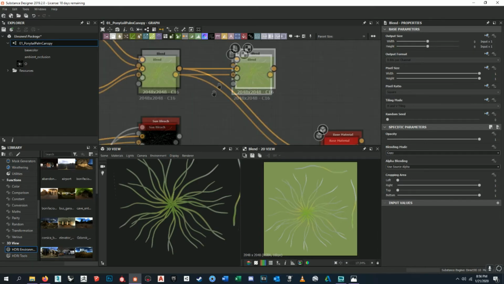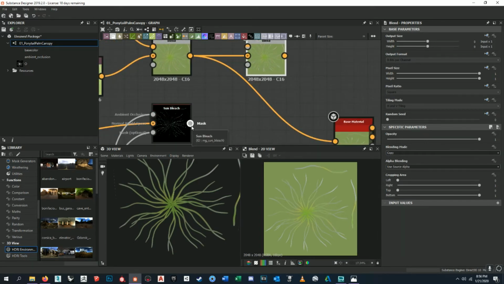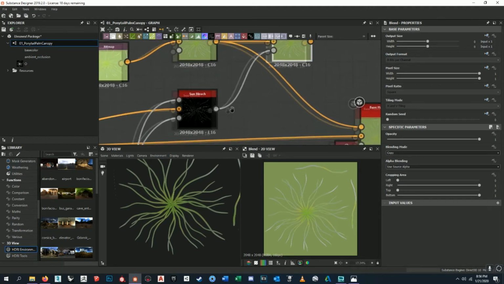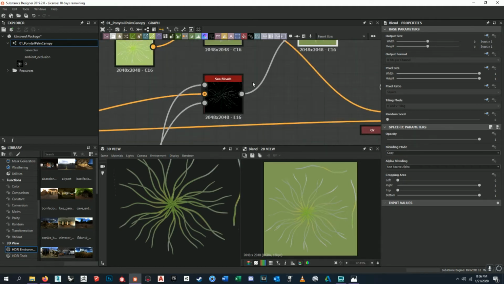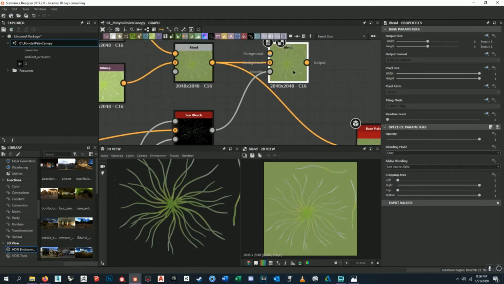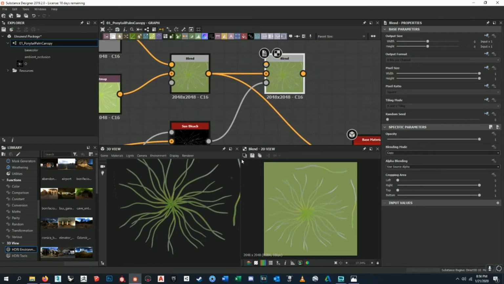So if I put the output of our mask into our opacity here, essentially what it's saying is anywhere that it's white, that's what will be within this blend node, if that makes sense. And it's probably easier if I just show you.